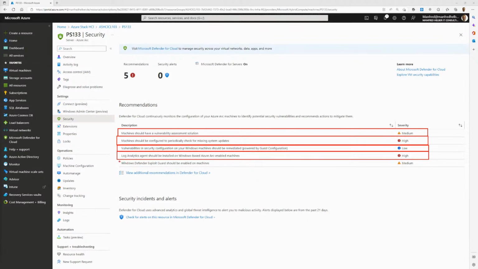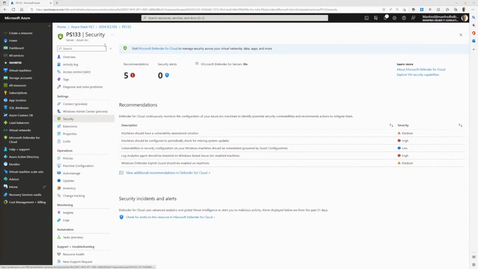And medium, Windows Defender exploit guard should be enabled on machines. So the Windows Defender exploit guard seems to be actually not configured on these machines. And these recommendations should be configured. 5 recommendations are there. No alerts. Security component is turned on. So this is my central dashboard where I receive all the information about security and security recommendations.